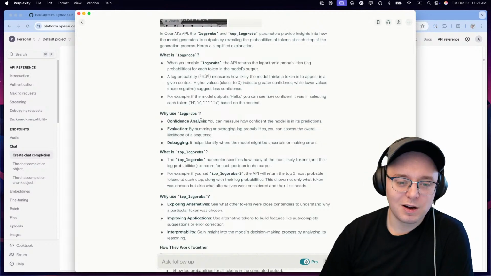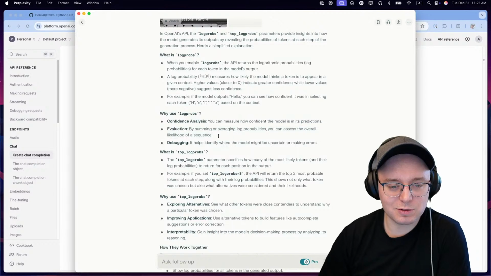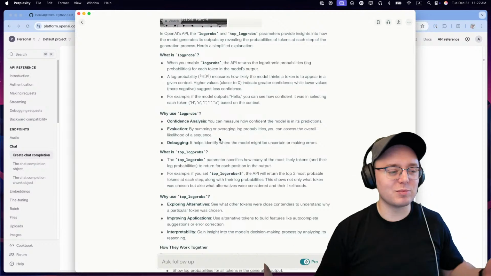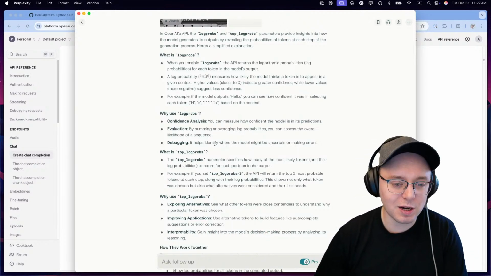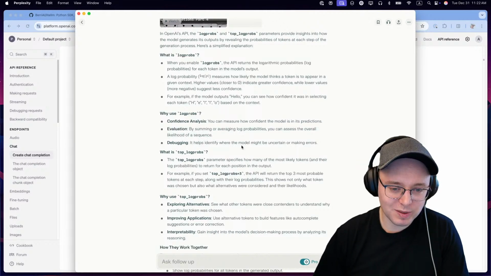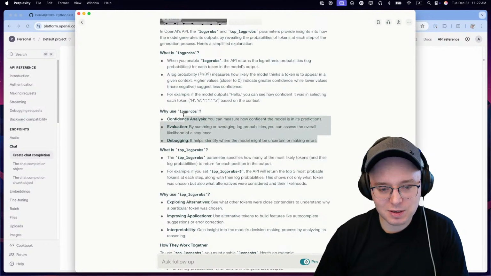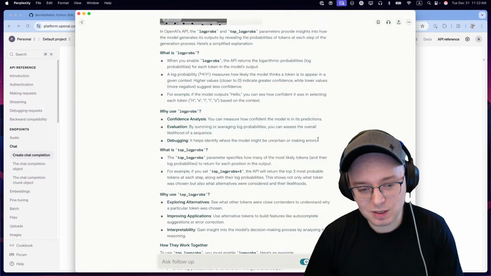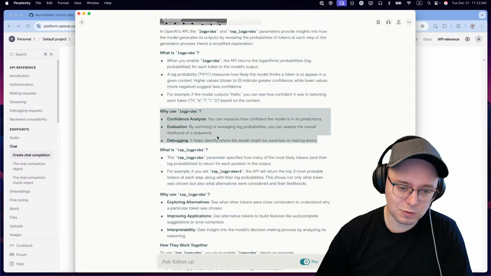I think only data scientists, or people who analyze this very carefully, use these log probs. I would just write tests, and make sure that the tests, or people call them evaluations, but in a nutshell, it's just tests. You're just testing the behavior of your model with data, and that's it. So, evaluation, debugging, when the model might be uncertain or making errors. I think as long as you're not fine-tuning and not doing anything crazy with the model, you don't really care about these log probs. But maybe if you're fine-tuning and you want to figure out where the model flops, this is why we would need this.